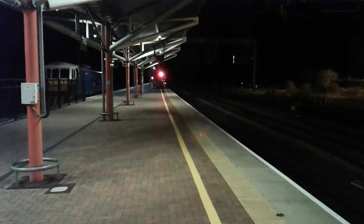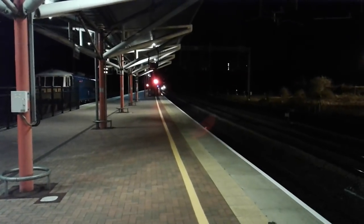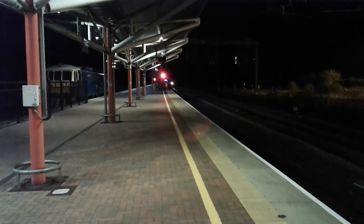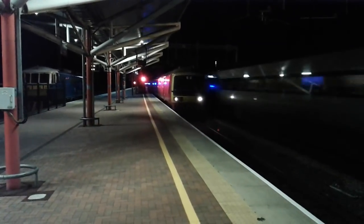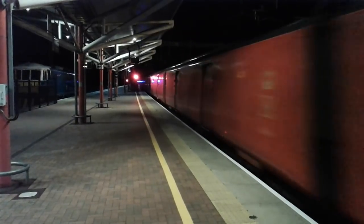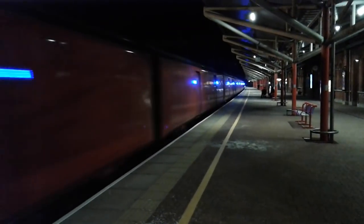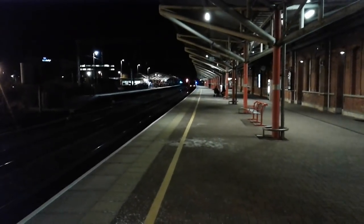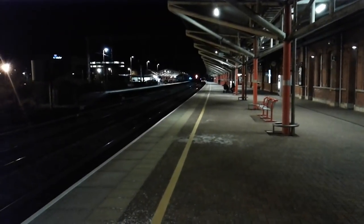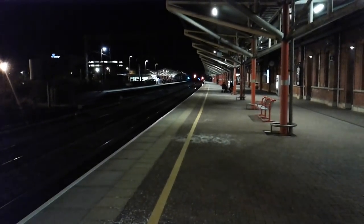And the next train to make an appearance is going to be a trio of Royal Mail 325s from Willesden, get it right, from Willesden Depot, basically, to Shieldmere. And it's been overtaken by a Pendolino. 325.005. I love these blue LEDs. 003 in the middle. And 006 on the rear. Honestly, when that thing is trailing through the countryside in the pitch black and you just got these blue LEDs just going along the line, it's just, well, it's mesmerising, quite frankly.